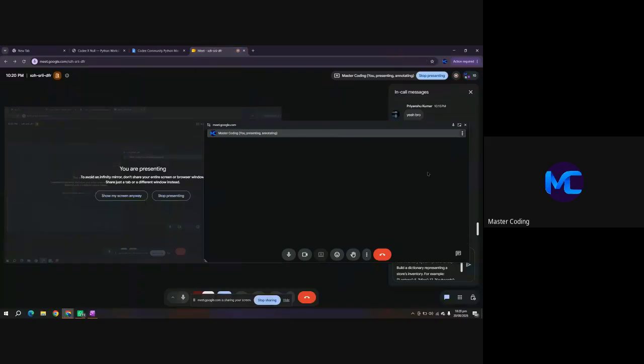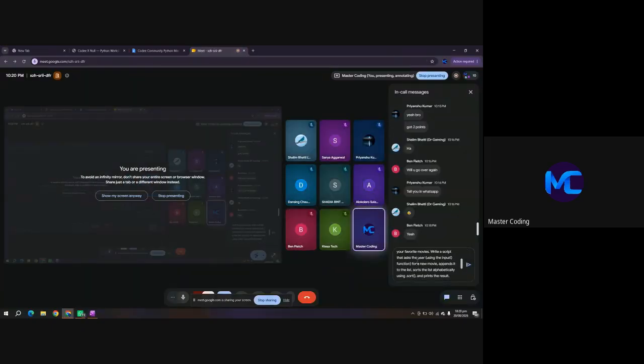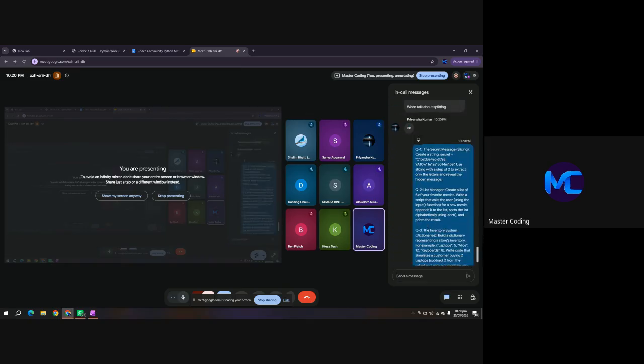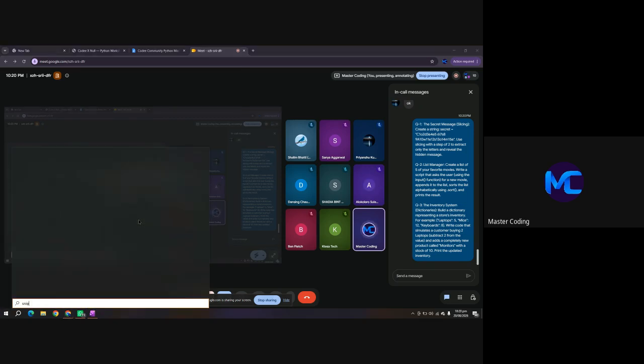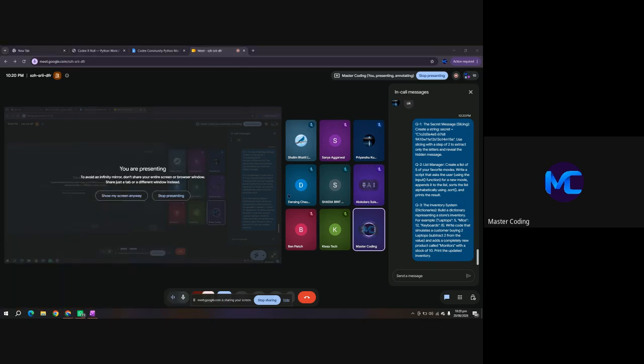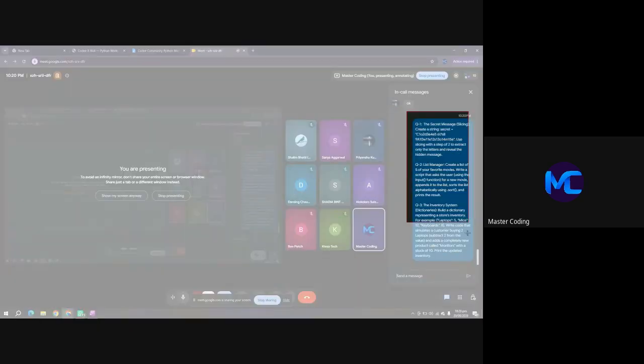The inventory list manager. So we did inventory. So here we can, let me write. Okay, so this is our, let me also take a screenshot of it. Okay, so we can send.